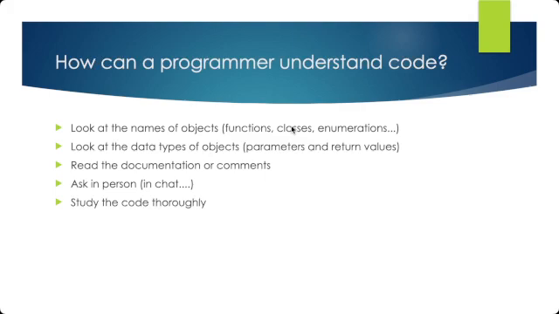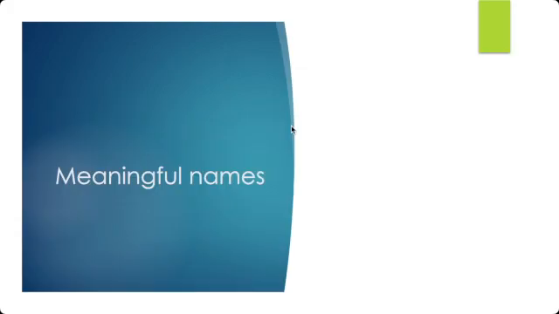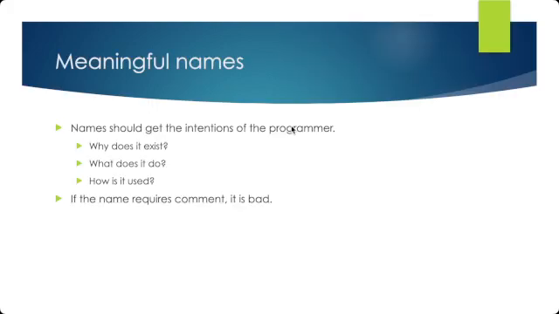Sometimes we can ask the author of the code in chat, for example, but I think usually we don't do it. And we can dig into the code line by line, but sometimes we are so lazy. That's why naming is very important. And about meaningful names, what is it? Good names are very important in clean code. They help us understand the code without reading every detail. A good name shows the intention of the developer, what the developer is trying to do.